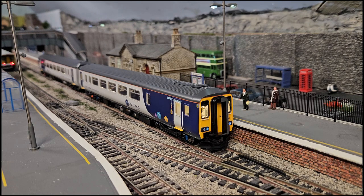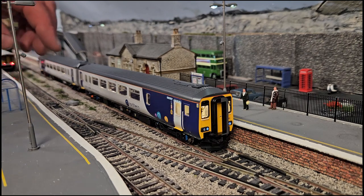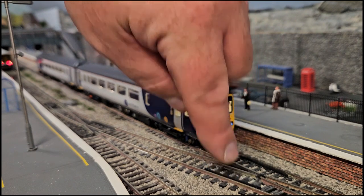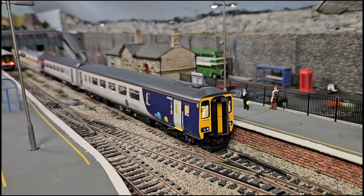So the only slight issues are that a few different locomotives don't like these points, they seem to bounce off the track here, so I'm not too sure why. If anyone can tell me, please let me know. And on my curve point coming into the station, there are a few slight derailments there, but I've got a feeling it might be the DC clips transferring power to the track that might have got in the way. But I'm not too worried. I'd say it's more my track work than the loco. I haven't tested it on set track points because it advises not to, so I'm not going to bother.